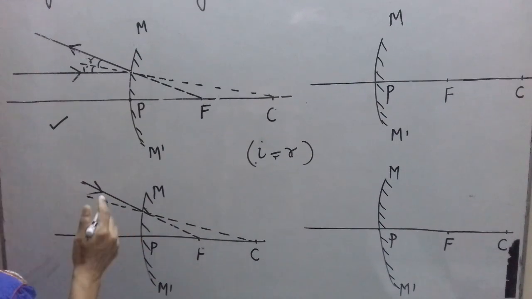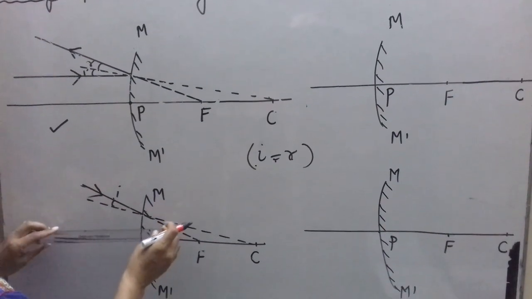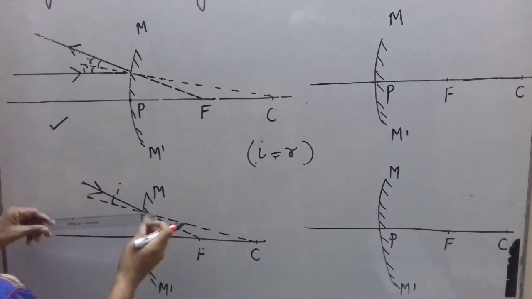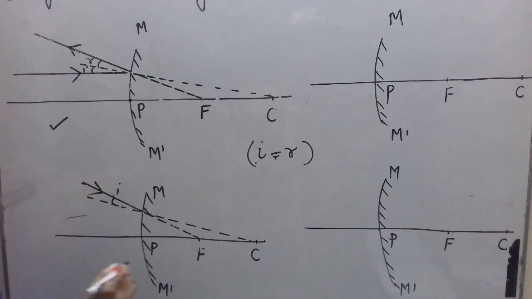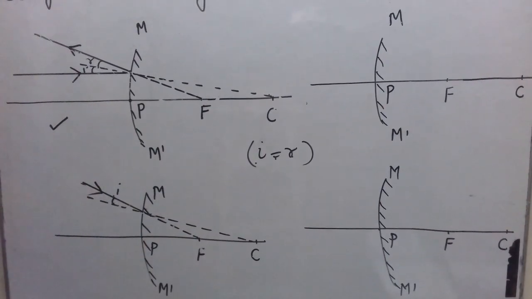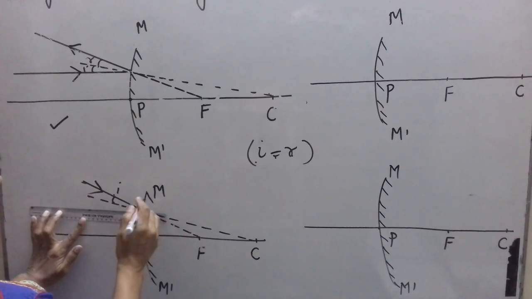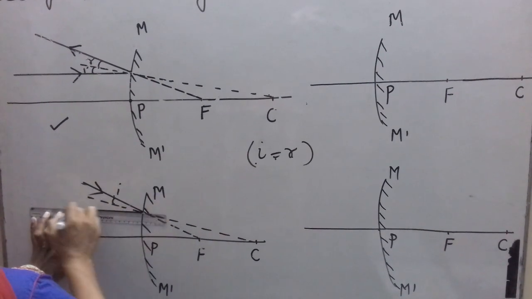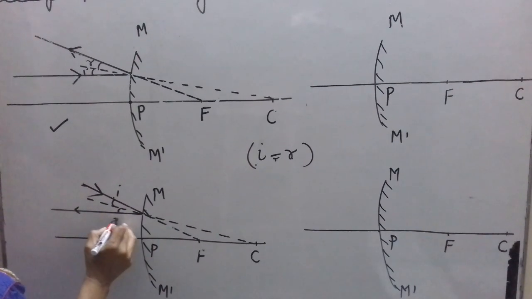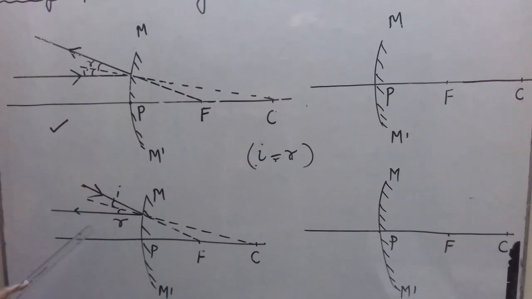Okay, now this becomes the angle of incidence, and on the other side of the normal will lie our reflected ray. The reflected ray should be such that I is equal to R. So when I follow the law and draw the ray, I see that this is my reflected ray. This is the angle of reflection represented by R, and we can see here that I is equal to R.